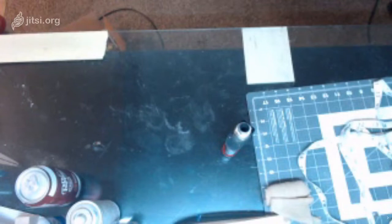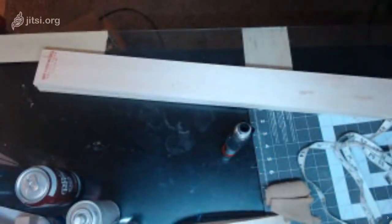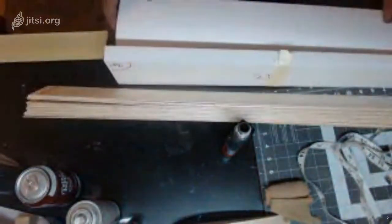Wood top, here's the wood. Okay, inboard top, where are my sheets? There we go. Okay, I'm going to do the inboard wing panel first. I think I can get by with just 2 sheets of wood on each leading edge. That would save a bunch.